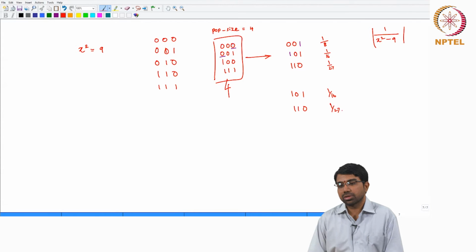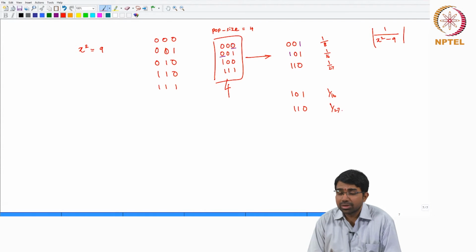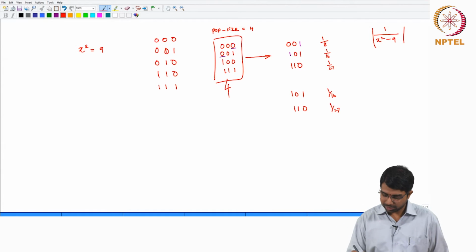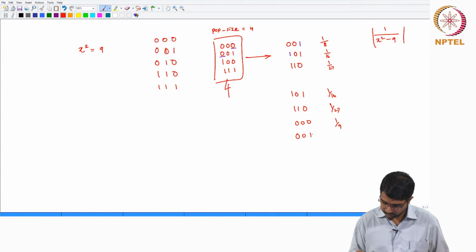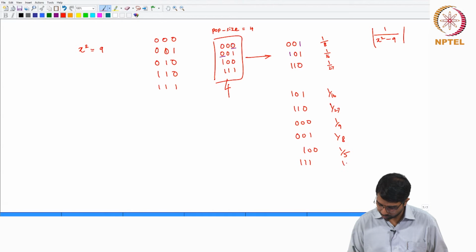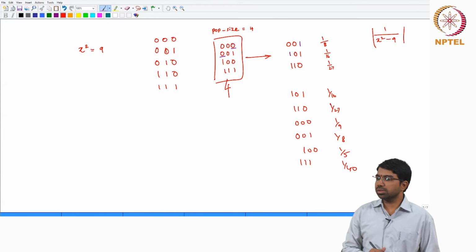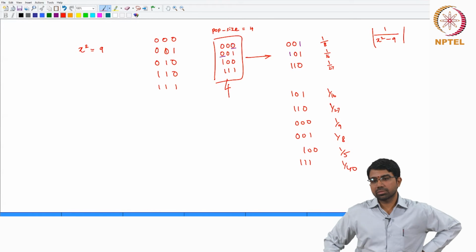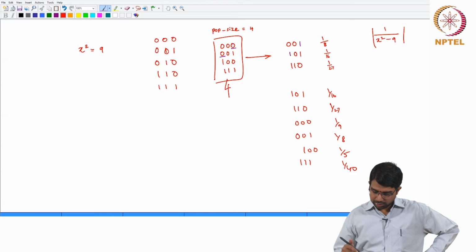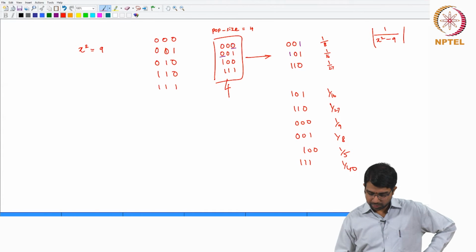How do you pick the best solution now? How do you pick the new population now? Parent also you have to evaluate. Yeah, you have to evaluate for the parent also. So, this will be 1 by 9 for 0 0 0, 0 0 1 will be 1 by 8, 1 0 0 will be 1 by 5, and 1 1 1 will be 1 by 40. Right. So, now I have all the fitnesses. Tell me how to pick. 100 will be 1 by 7, right? 100 will be 1 by 100 is 4, no? So 7, yeah.